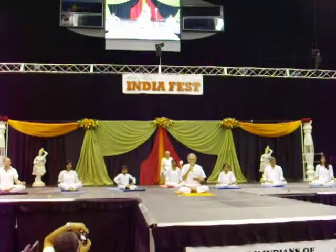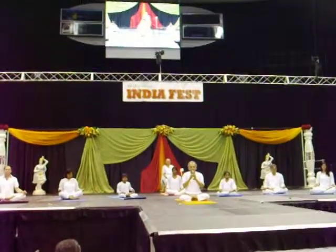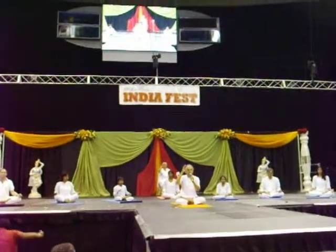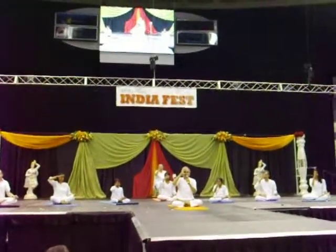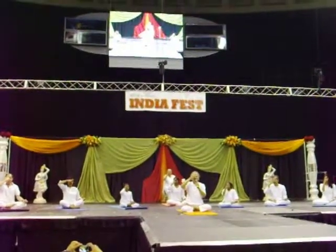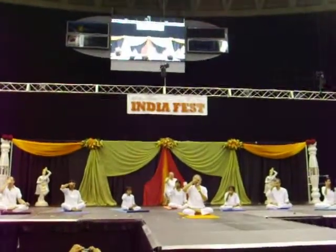Relax. It improves your respiratory function. It brings out all the carbon dioxide, brings more oxygen in. Next pranayama is called alternate nostril breathing, Anulom Vilom pranayama. You close your right nostril, breathe in through your left nostril, close your left nostril, and breathe out through the right nostril. We'll do about 5 of this.